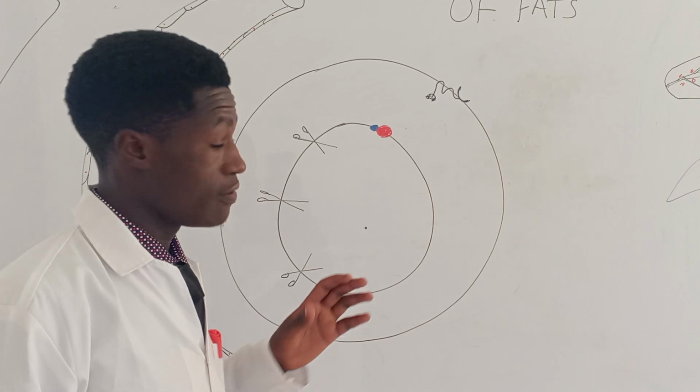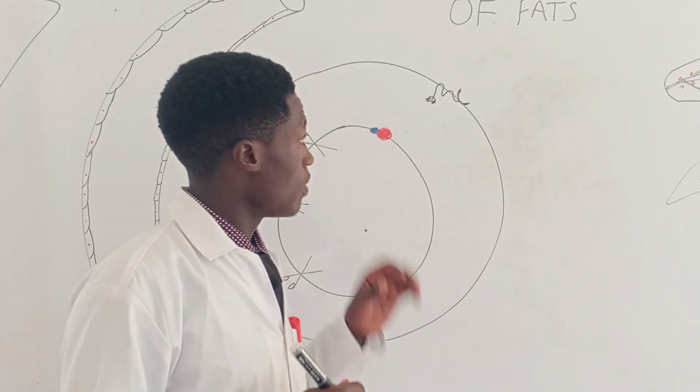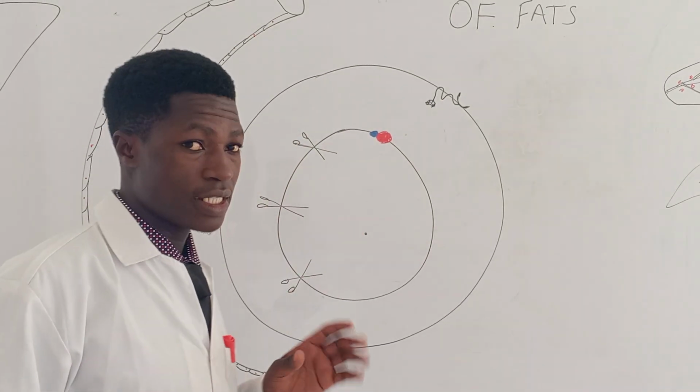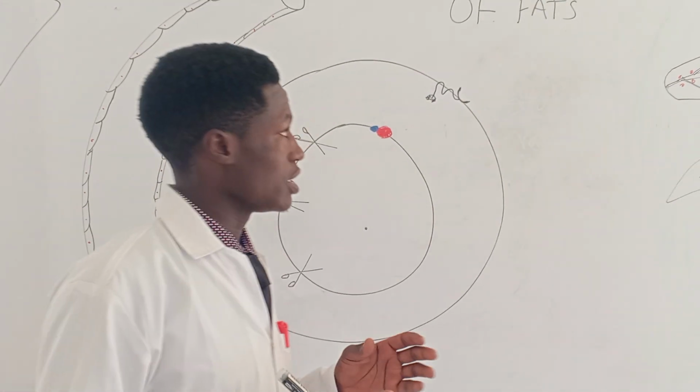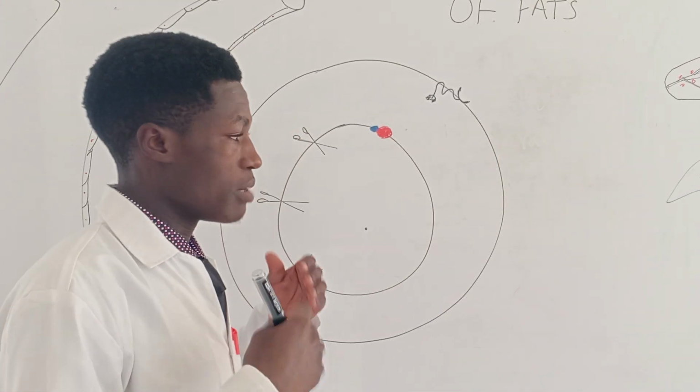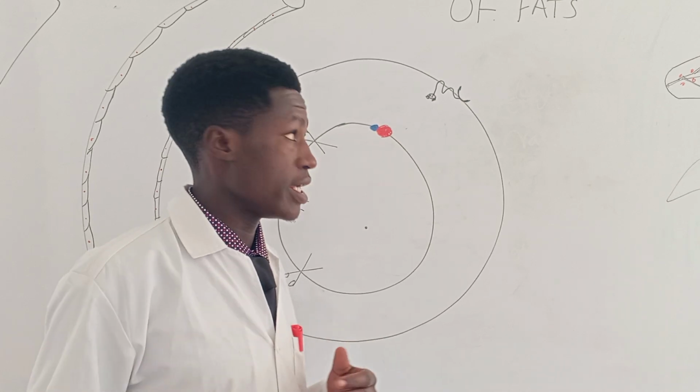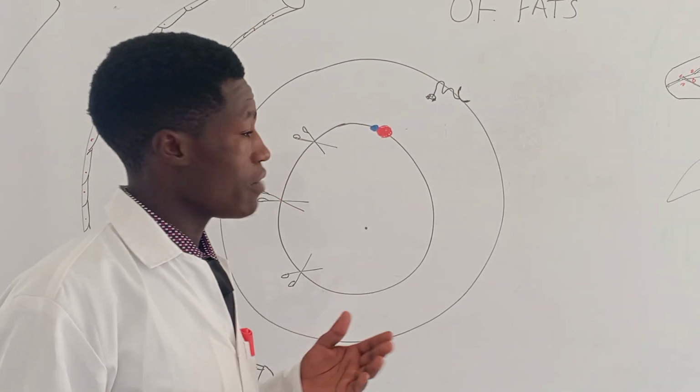So fats are always stored in various forms, and the one that we are going to talk of today is just the triglycerides. We are going to see how we are going to break down the triglycerides into its various components, and how we are going to manipulate those components to yield energy. And we're also going to talk about why we are breaking down fats.